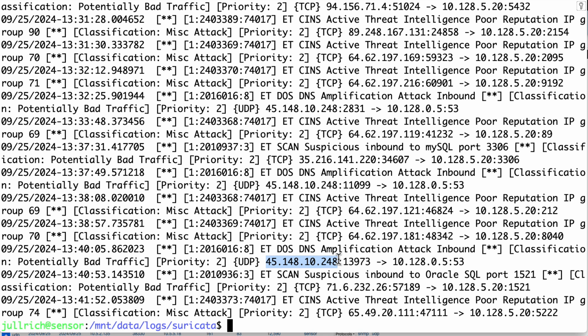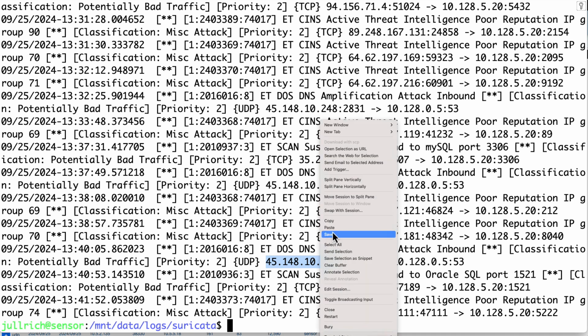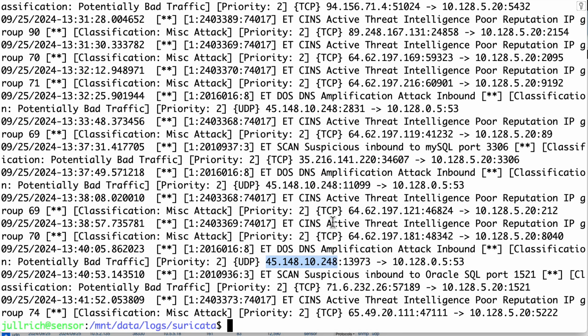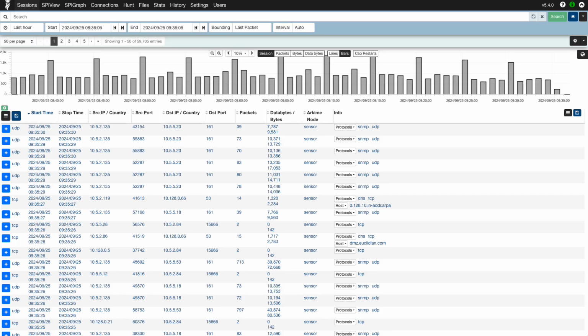As far as I know, I'm not amplifying, so let's verify this and take a quick look at what's going on here. Let me just copy that IP address, and let's look at it in more detail. Now, in Suricata, you have the ability to also capture packets. That's not what I'm doing here. I have a separate system that just captures packets from the network, regardless of whether they're malicious or not. So let me switch to this.